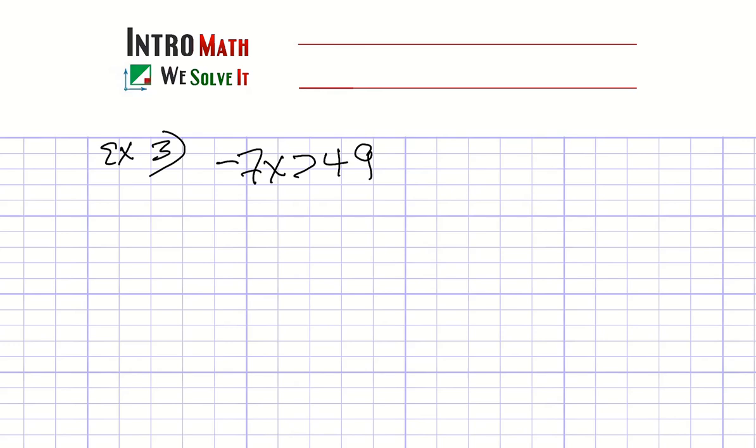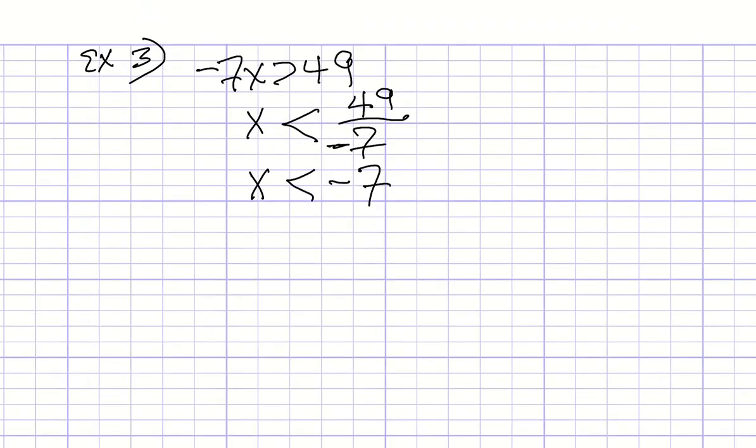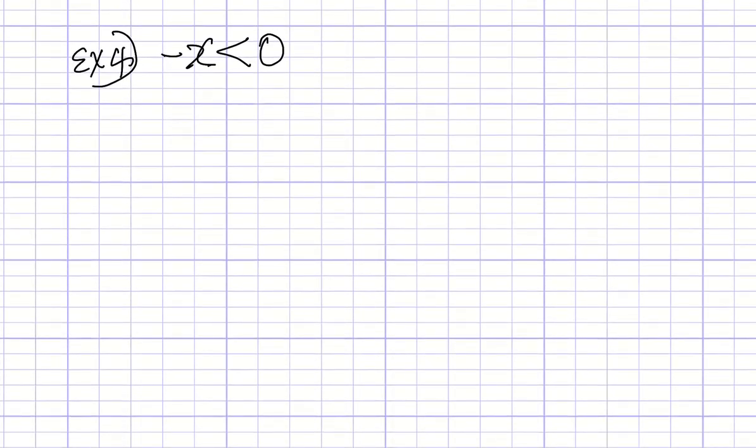But anyway, you have -7x greater than 49. What do you do? You get rid of the 7 on the left side, because to get rid of negative 7 on the left, you have to divide by it. I hope you see that. Now let's do the other one. I have to be a little bit careful so that I don't break my own rules.